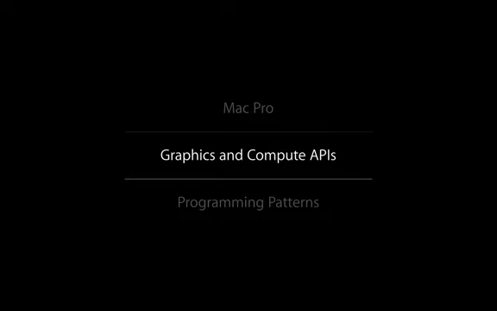What I'm going to talk about in this session is the parts of those APIs that you have to pay attention to and that you have to use when you are setting up an application to use this Mac Pro configuration, because it's a little bit different than some of the other configurations that have been available on the Mac platform in the past. Okay, so let's take a look at the software stack.